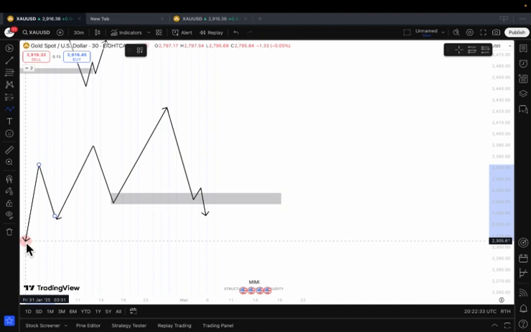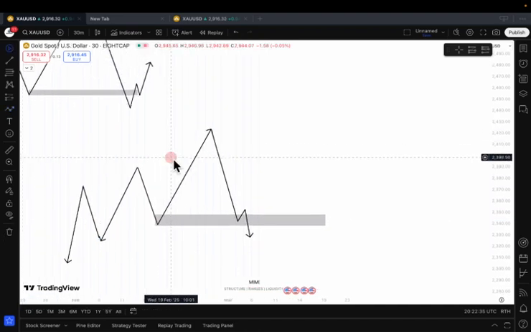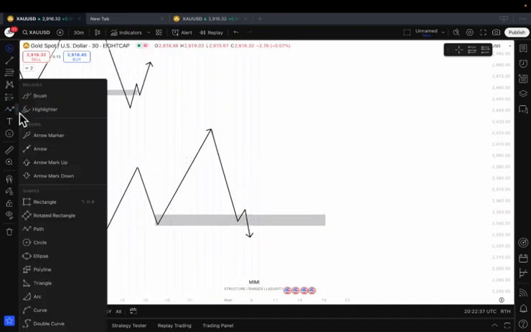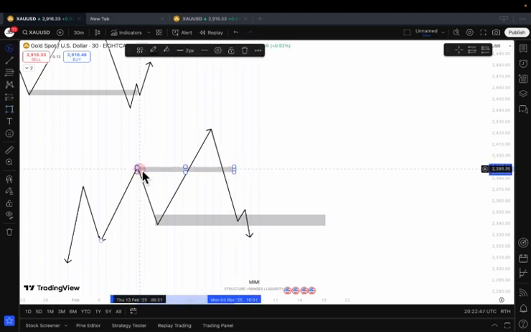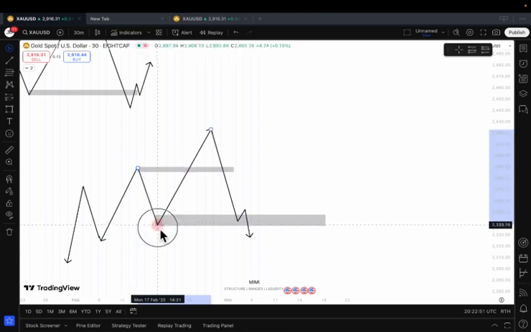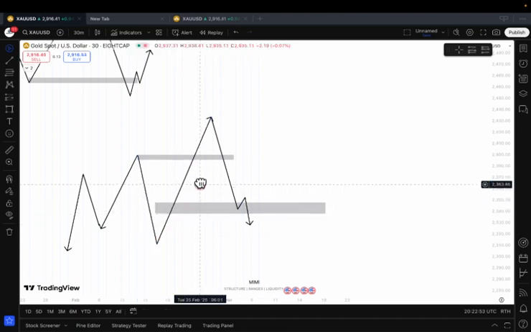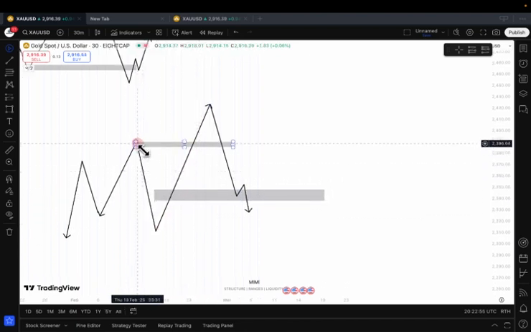Now, it could also occur in a point like this. It depends on how price takes this particular zone out. Remember that this zone, once upon a time, could be a valid high before.